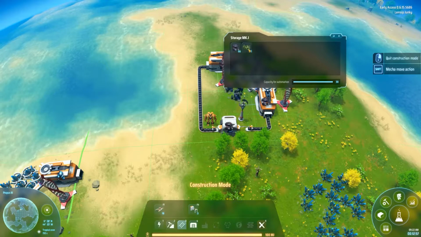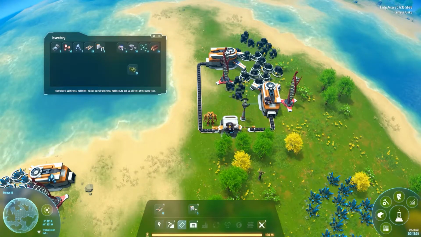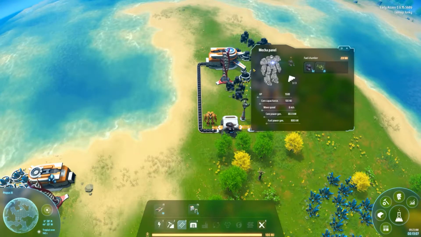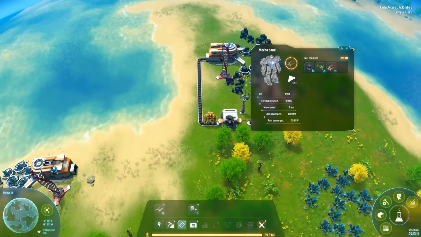Oops. Ask me putting stuff in the storage rather than taking it out. There we go. And we're going to put that. Let's keep our mech powered up. I think we had some wood in there as well, didn't we? Good. We'll get rid of all that stuff.